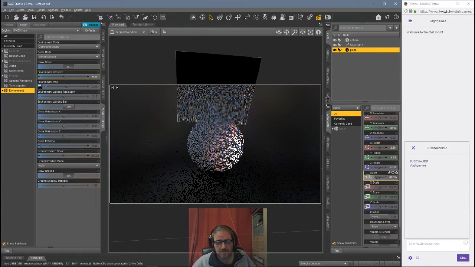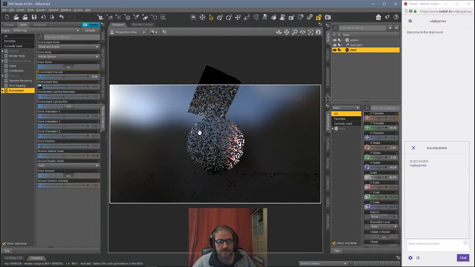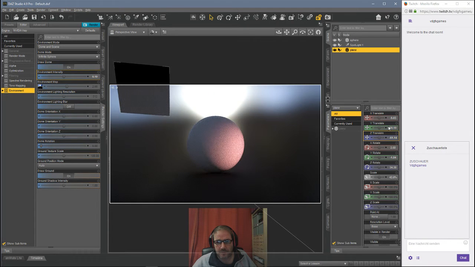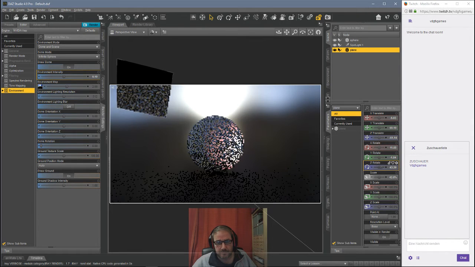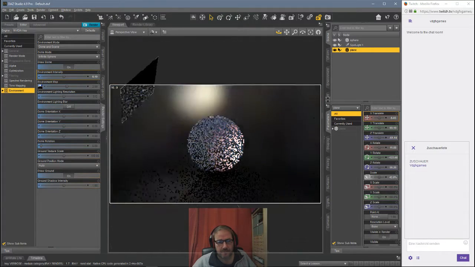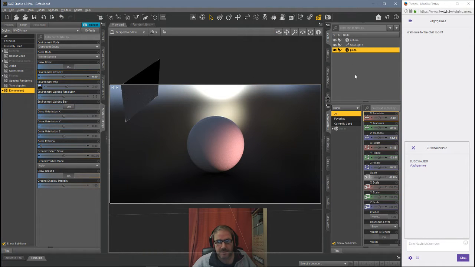Make it a little bit smaller. So perspective view. The plane should go a bit more to the left, and should affect our sphere.